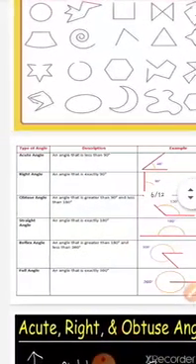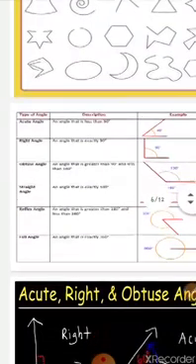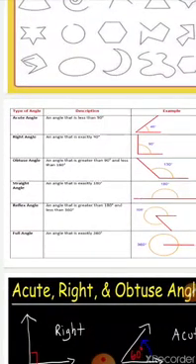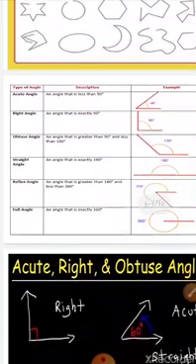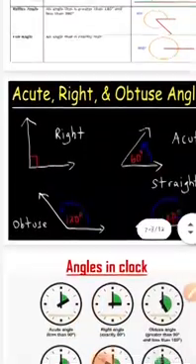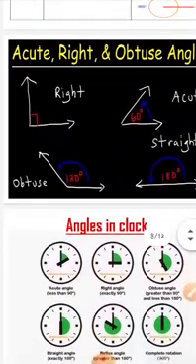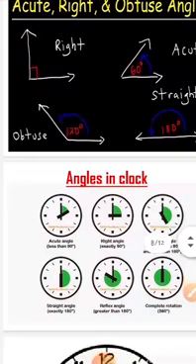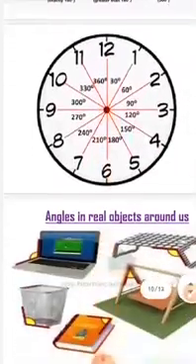We have seen the types of angles: acute, right and obtuse. Less than 90 degrees is acute, exactly 90 degrees is a right angle, and more than 90 degrees and less than 180 degrees is obtuse. We will have the degrees to write the examples of it. We have different kinds of degrees to represent the acute, obtuse and straight angles. In day-to-day life, in a clock also we can see the angles, as well as in objects.